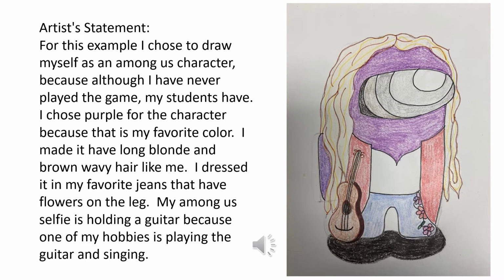So here is an example of an Among Us character that I've customized to look like myself. The artist statement might sound something like this. I chose to draw myself as an Among Us character because although I have never played the game, my students have. I chose purple for the character because that is my favorite color. I made it have long blonde and brown wavy hair like me. I dressed it in my favorite jeans that have flowers on the leg. My Among Us selfie is holding a guitar because one of my hobbies is playing the guitar and singing.